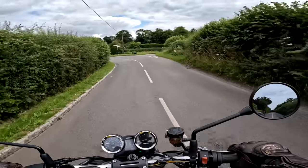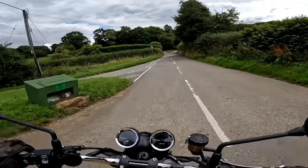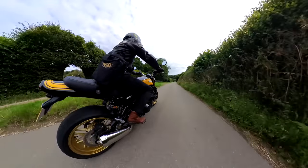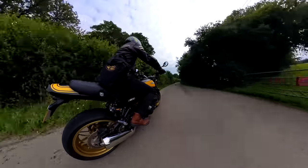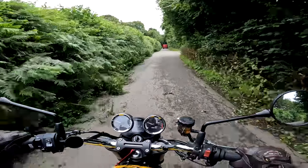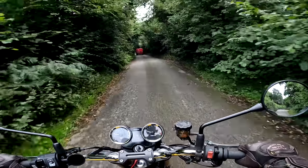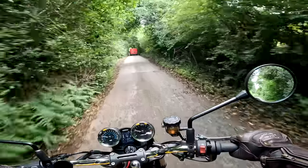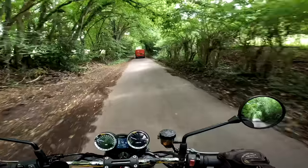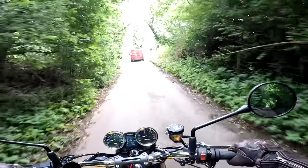I've no idea where I'm riding to, so I'm just going to randomly ride — just pop down here. This is the sort of riding I love doing on this sort of bike, just bimbling around the lanes randomly. This is the sort of thing I bought this bike for. I'm not paying great attention to what revs I'm doing as I'm running her in on this ride — I'm just going to ride her normally. On these roads I'm not going to be going above 5,000 RPM anyway, because you just can't go fast enough. I have done a bit of motorway riding on faster roads, taking her up to 5,000 RPM, at which you're doing above legal speeds anyway — so you don't need to be thrashing it during the running-in period.